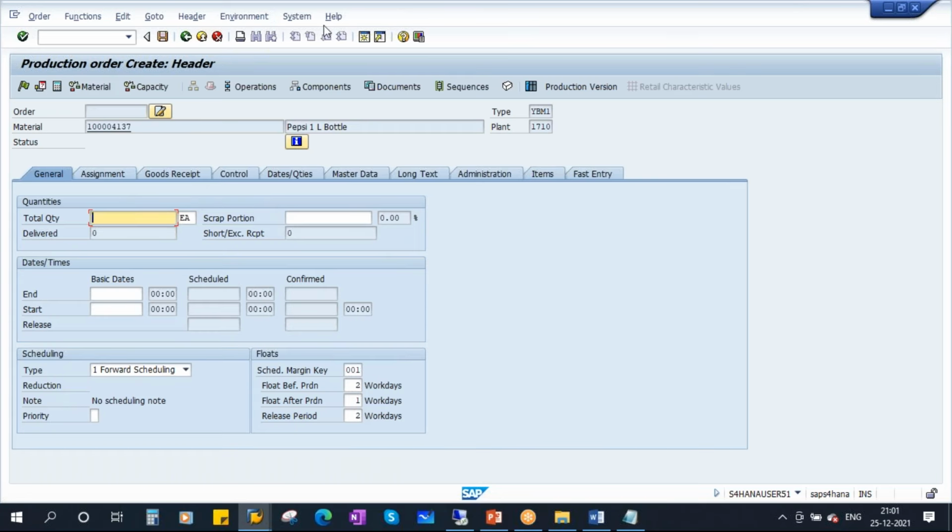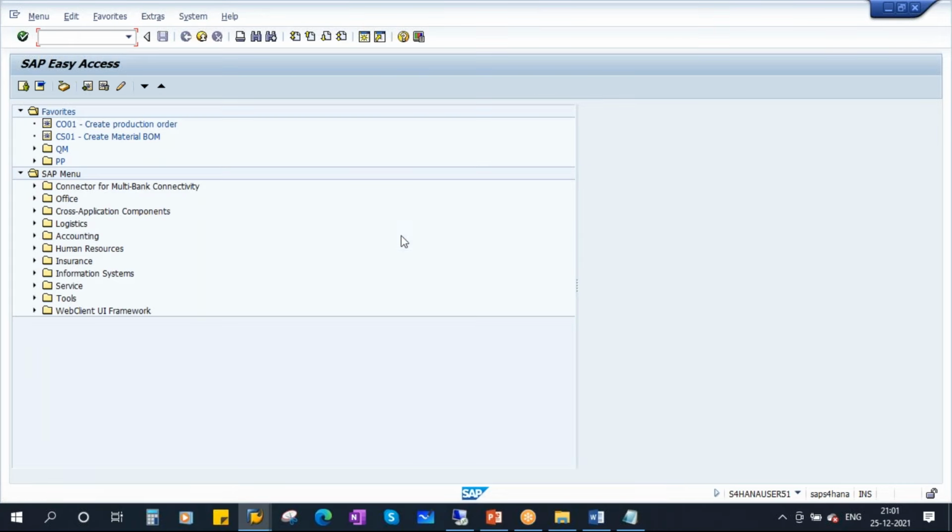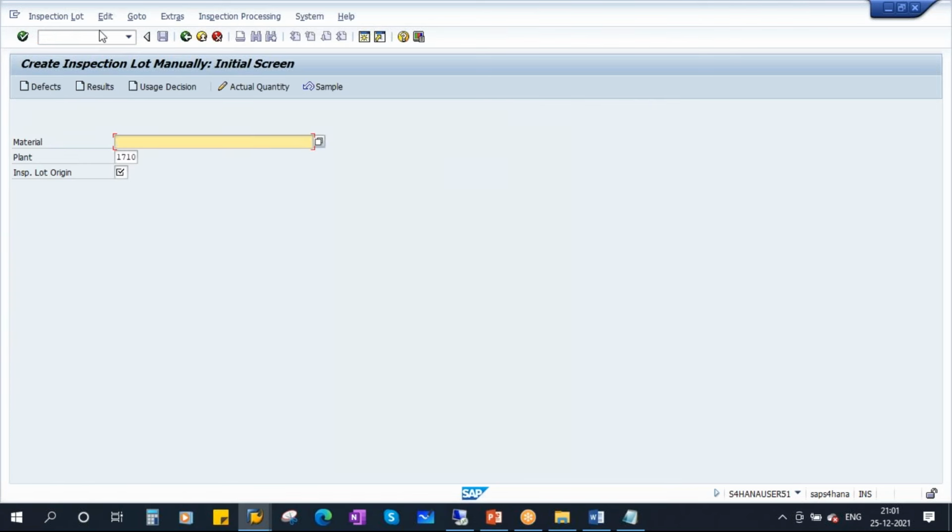Here you have system and help. Suppose I open one more session and go to QA01, you see other options are different, but system and help will be there on any transaction.